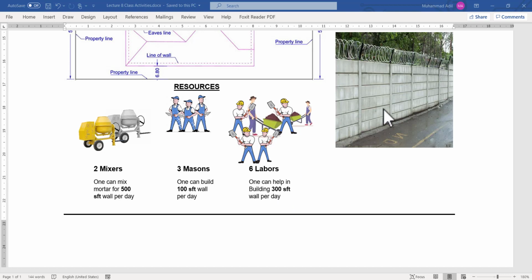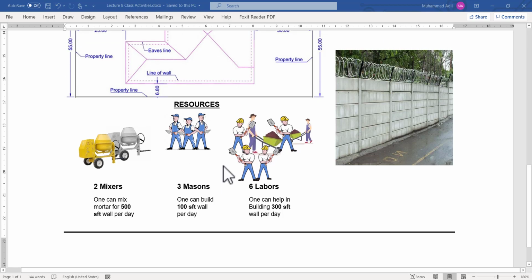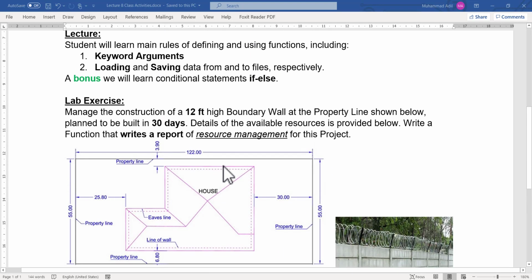Of course, in the construction of a wall, we need an excavator, we need a welder for steel work, we need precast transportation, and so many other things are required, but that will make this whole exercise very complicated. But let's stick to these three resources that we have available, and with that, let us learn some more about functions and files in Python.